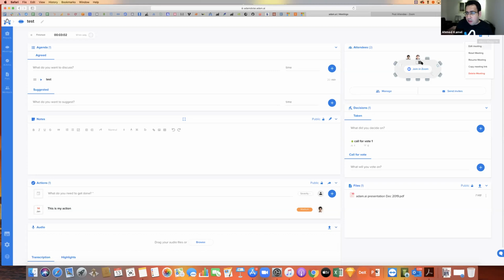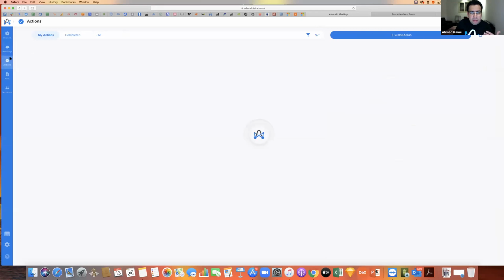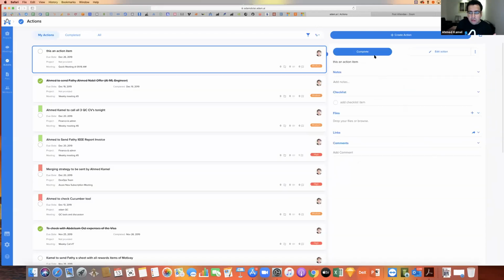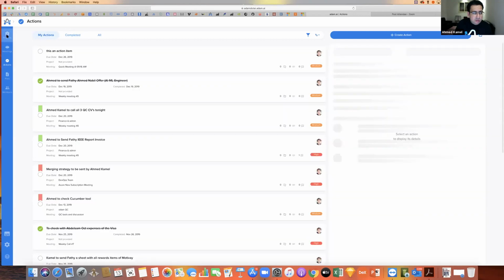More options that you can do within the meeting: you can edit the meeting, reset the meeting at any time, zoom the meeting, copy the meeting link, and share it with the attendees. This is, at a high level, how we facilitate the meeting within the meeting room within Adam. Things are also being pushed to the other tabs, for example, the files or the actions, where you can follow up on the actions that have been taken, and you can do the same activities over these actions, either to complete or edit them at any point of time, checking all the actions that have been created, and so on.